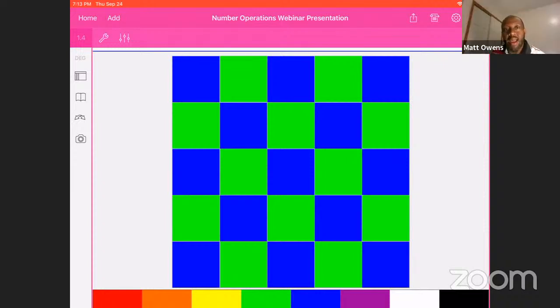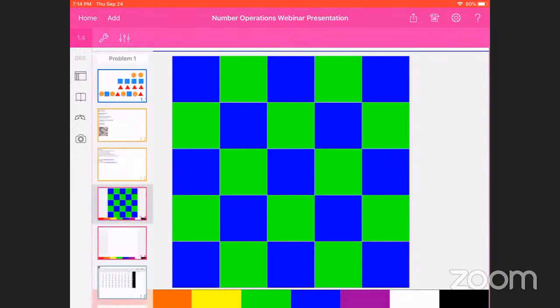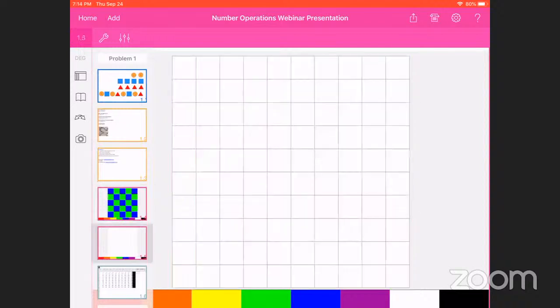Which is nice. And Lindsay, that's also a great surface for that mathematical practice of constructing viable arguments and critiquing the reasoning of others, just for them to involve others and share their whole entire quilts and try to guess the pattern and validate it is just strong enough for that early grade span. That kind of goes with the talk in mathematics. That is a great point. That's a great point, Matt. Anytime we can get those practices in there is awesome.